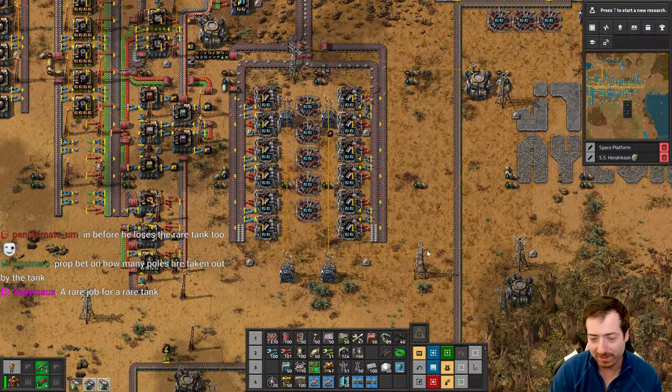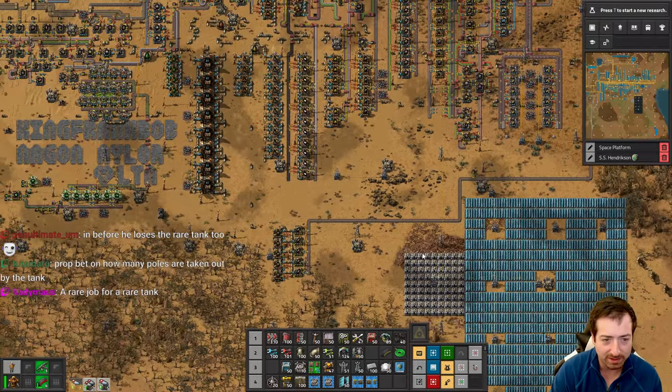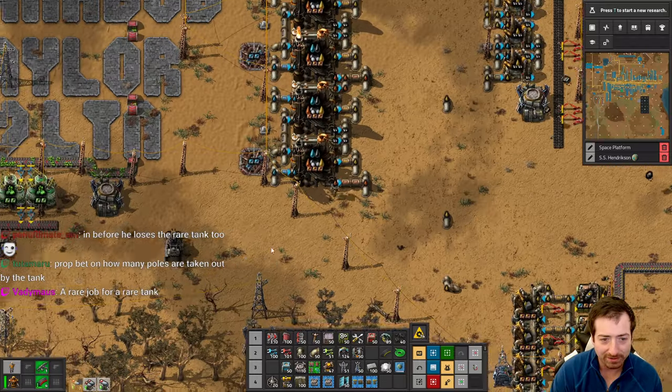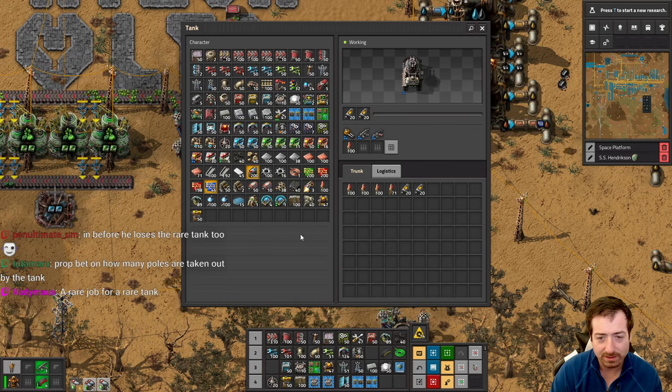Prop bet on how many poles are taken out by the tank. I've done a pretty good job. They're in a grid, so it's not too hard to avoid them, thankfully. But you never know. You never know what Crydax will run into, quite literally.